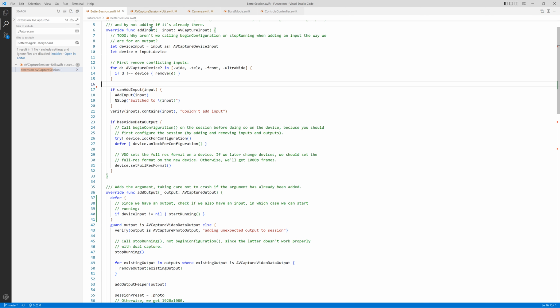First you are removing, when you are adding an input, oh, there may not be an input. The first time it's added, it will be null.